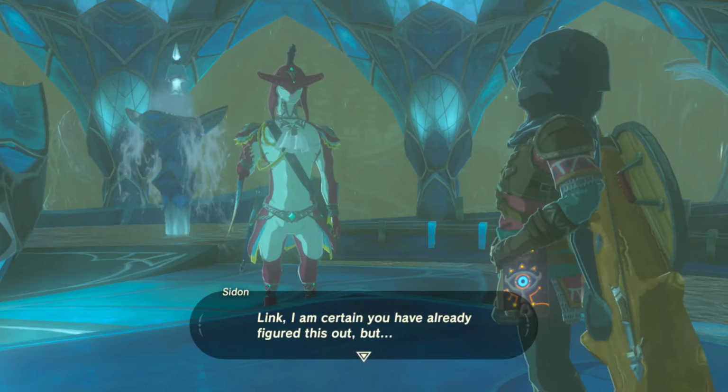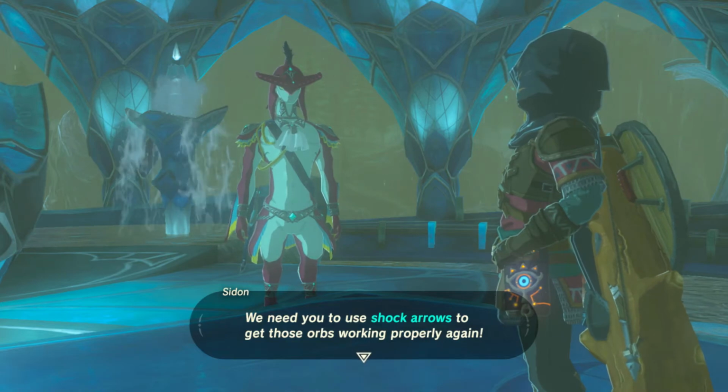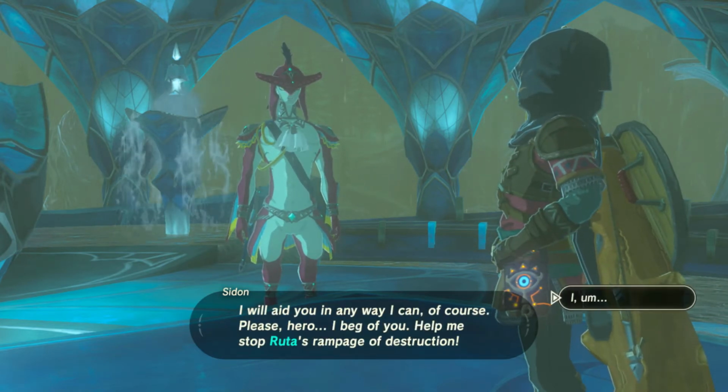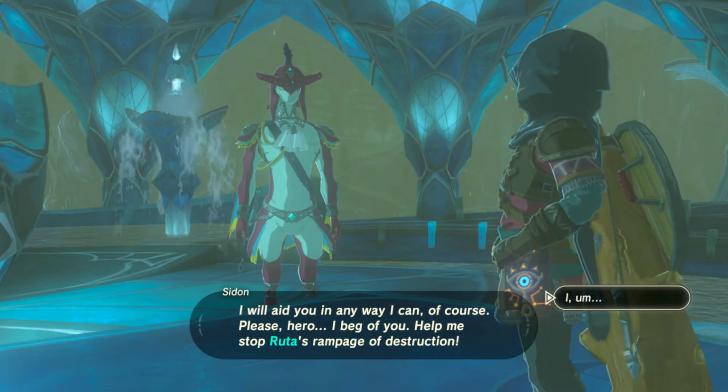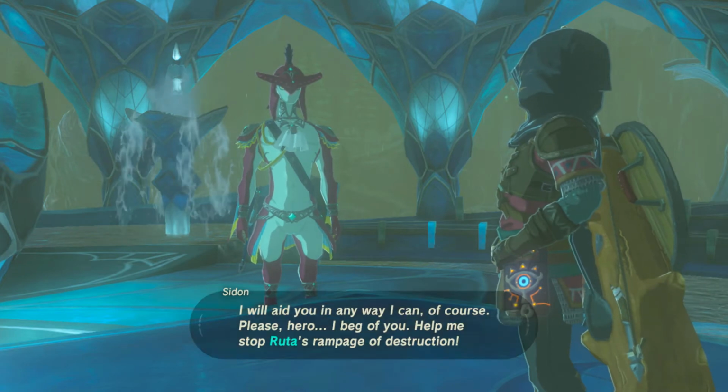Link, I'm certain you have already figured this out, but we need you to use shock arrows to get those orbs working properly again. I will aid you in any way I can, of course. Please, hero, I beg of you. Help me stop Ruta's rampage of destruction.